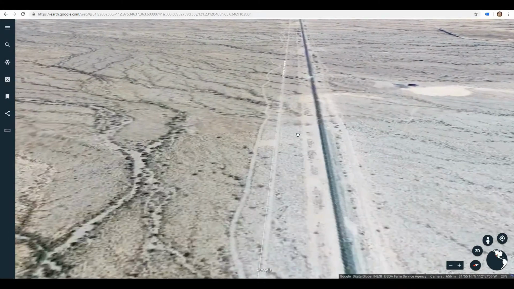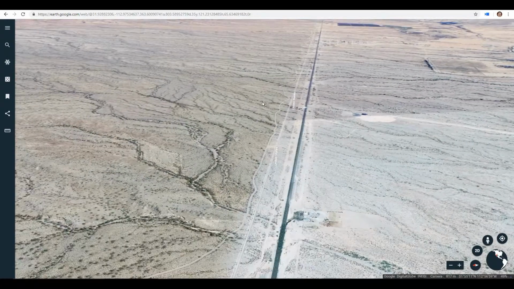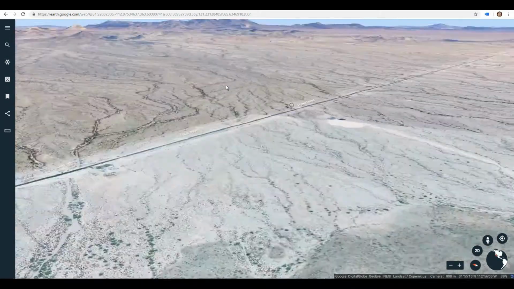Look, there's a huge highway here. This whole area just reminds me of watching Breaking Bad.